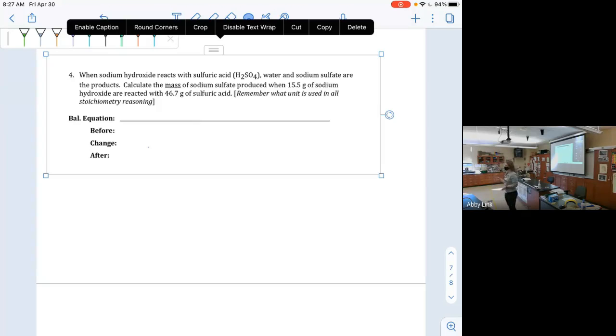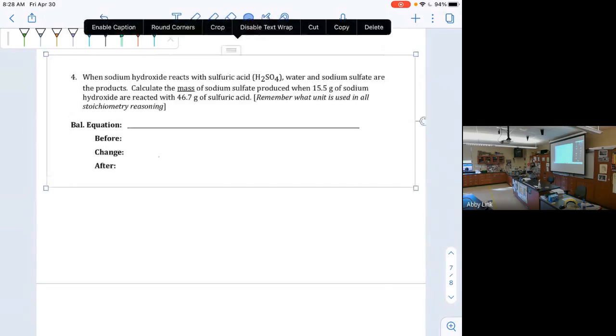Seeing the BCA method and also the traditional method was probably just too much overload. So unless somebody is adamantly opposed to it, I think we should stick with the BCA method for limiting reactant problems. That doesn't mean you can't do traditional for literally everything else, okay? And I'll tell you right now, there's probably only going to be 1 or 2 limiting reactant problems on your test, all right? So it's not like you have to do 85 of these problems in BCA and you hate it. So I think it's appropriate for us to stick with our BCA for limiting reactant.